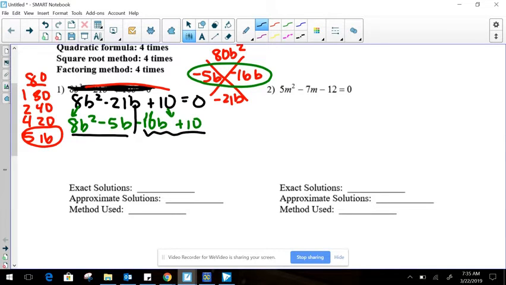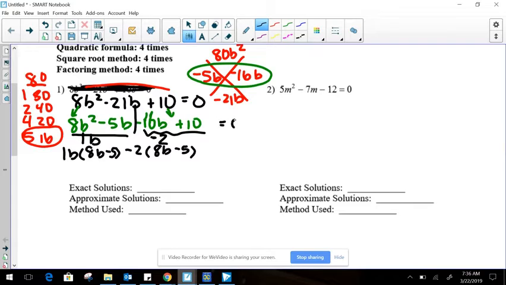So the biggest number I can take out of 8 and 5 is just a 1. And I can take out a b from both. Between negative 16 and 10, I can take out a 2. I'm going to make that a negative because the negative sign's in front of that second half. It's in front of the squiggle part. Okay, so then I have 1b parentheses and then minus 2 parentheses. Then I'm going to divide. So 8b divided by 1 is 8b, and then negative 5 divided by 1 is negative 5. Then here I'll divide negative 16b over negative 2 is positive 8b, and then minus 5.